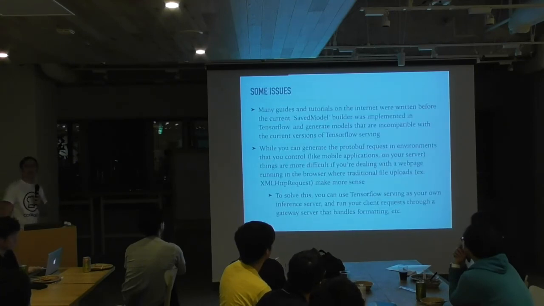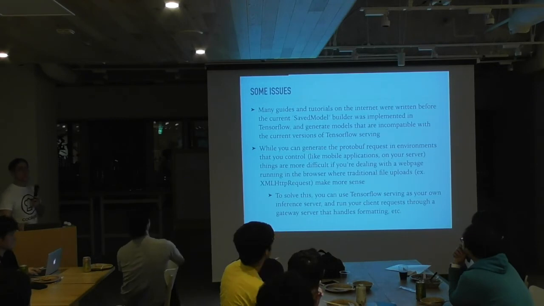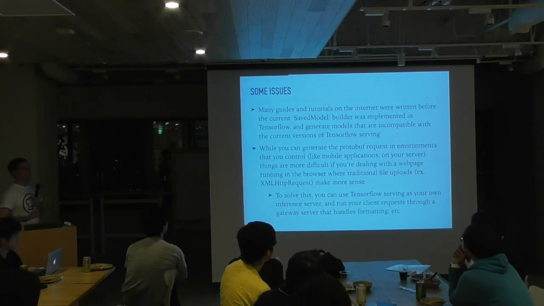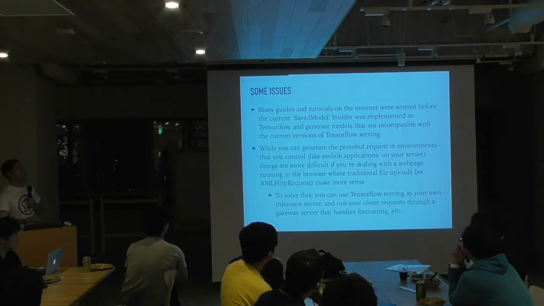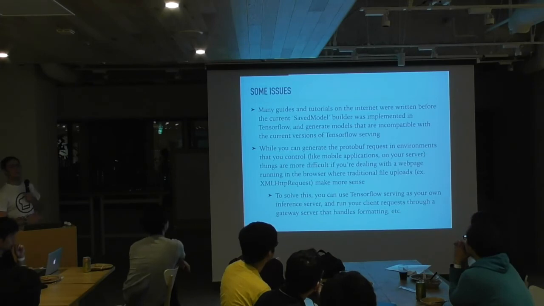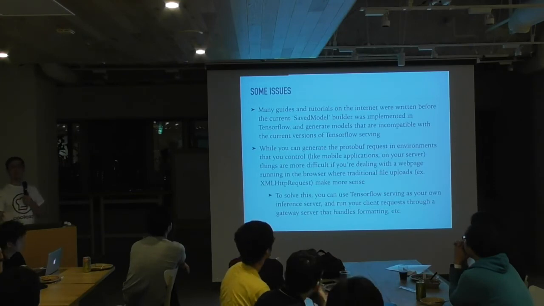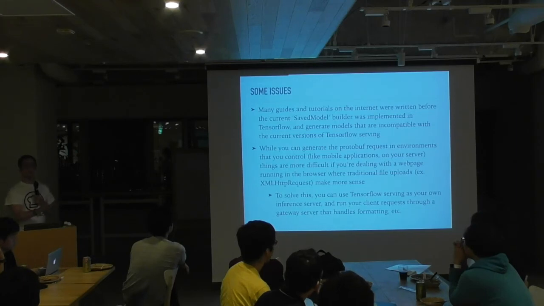So what are the drawbacks to this? I should mention the way we used to do things here, or the way we still do things internally at least, which I've been trying to convert to TensorFlow Serving. We built a web server that you would just send an image to, like you would normally upload an image on the web, and that works almost anywhere, without the protobuf format. Because TensorFlow Serving will only accept the protobuf format, if you still want access to these old formats with TensorFlow Serving, you can run an intermediate gateway that will convert a standard image, from whatever format, maybe a binary file, maybe base64, encode it to the protobuf, and pass it off to TensorFlow Serving.